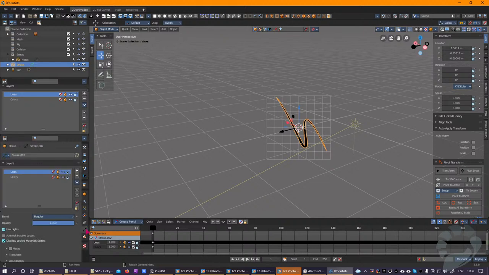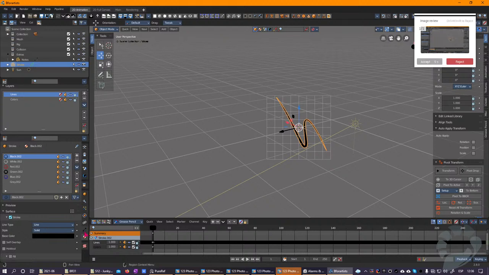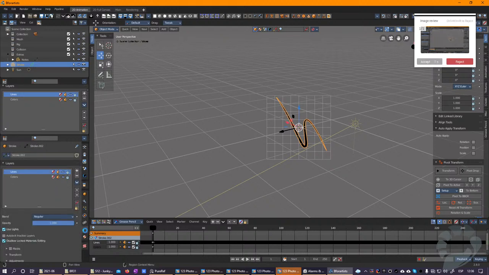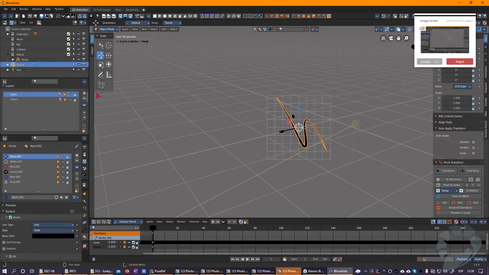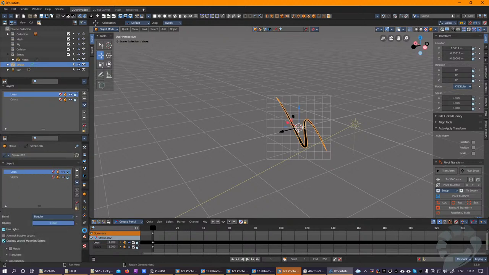One tab is called the stroke tab and the other one is the material tab. What is the difference? Well, basically the stroke tab is your layers, just like you would have with Photoshop. You would have a Photoshop layer for lines, another layer for your colors, another layer for your face or your eyes, or another layer for the scenery or your atmosphere. So your layers are basically located in your stroke tab.